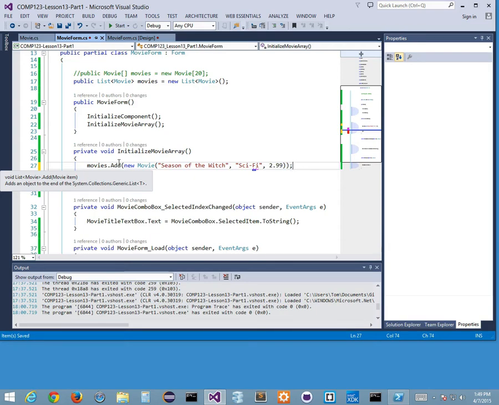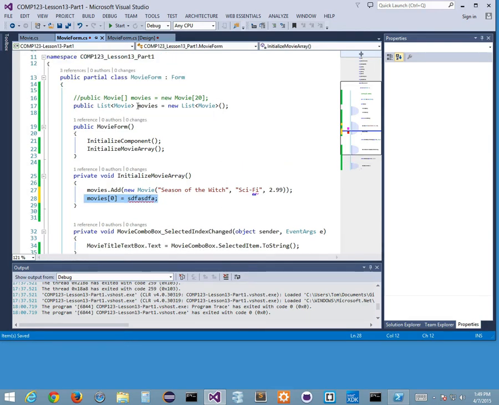Or to the list, because a list is like an array, right? It has an array-like syntax. You can still do this with movies. Like I said, movie 0 is equal to whatever it's going to be. I could do that with movie 0. You can still index each of the items inside of a list just like you do an array. But you have the added advantage of having additional methods that you can use as well. And you don't have to declare the size of the array or the list at the beginning.